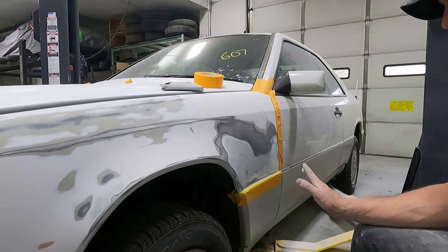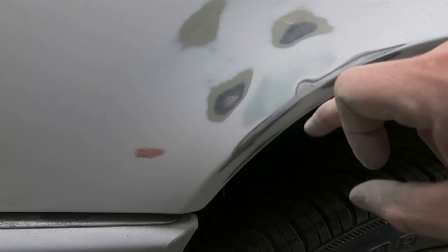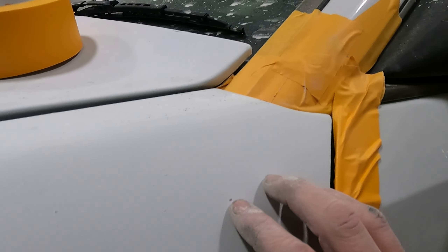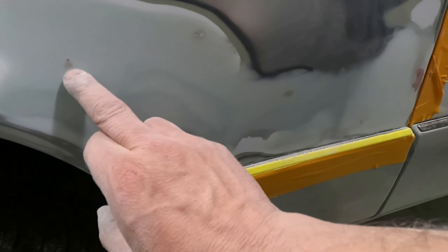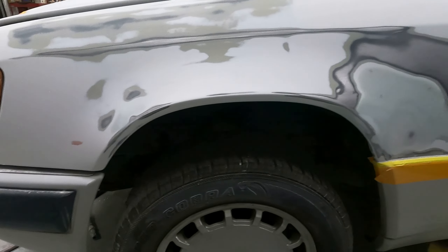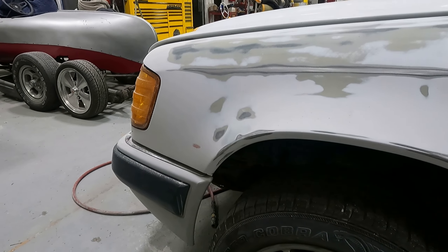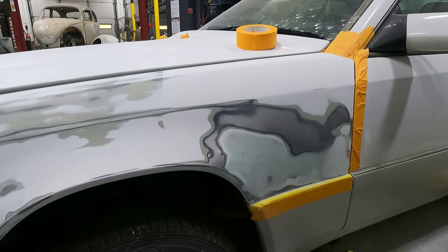We're doing good here, got final steps. What I'm doing right now is going around with a little spot putty — so you can get the little chips and stuff that are in the paint. Got one right here, a little red spot there. Using 320 to sand them down — some little pinholes. That's what it's great for, you get it on the last step. I like to do it the same on every car, take care of it the right way. We're really close. We'll knock these down with 320, hit it with some sealer, then hit it with white, and clear the hood and the fender. Should look pretty good when we're done.